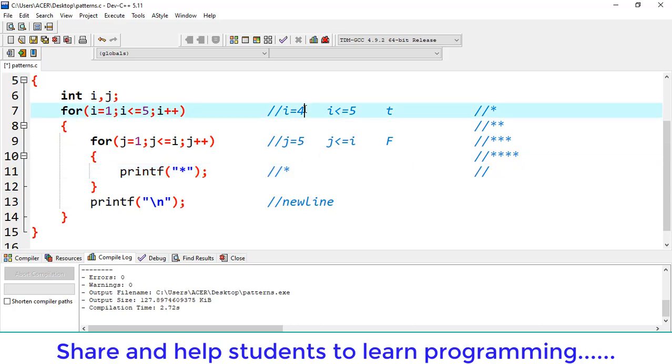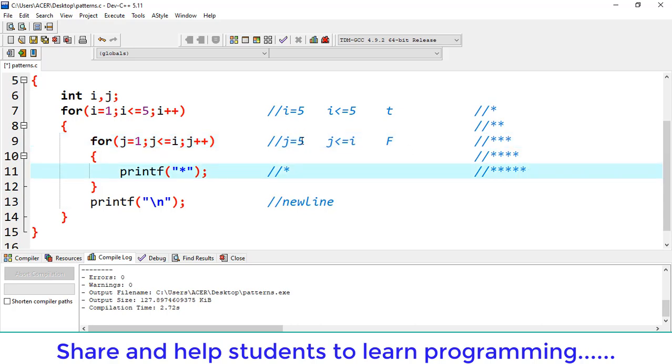Right, again i becomes 5, 5 less than or equal to 5, which is true. j starts at 1, so it repeats the process: 1 true, 2 true, 3 still true, 4 still true, 5 still true.